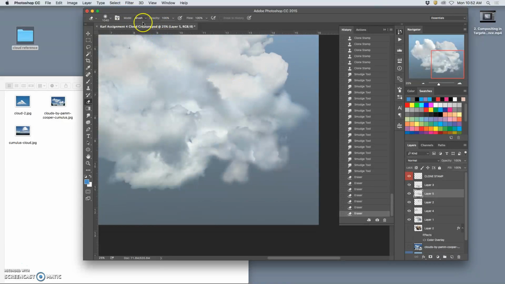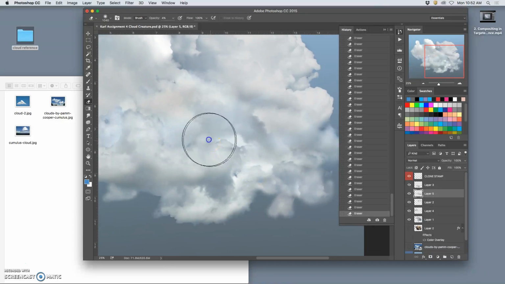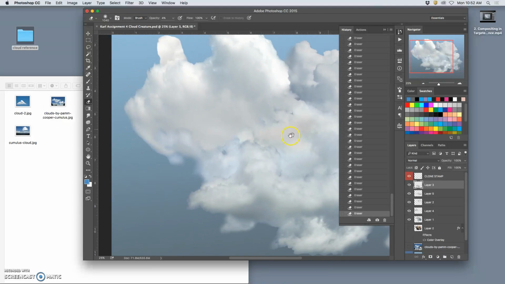Or if I just want more control of the overlap, I can go to a lower opacity eraser. If I want a lot of subtlety, I can do a super low opacity eraser. And just hit it multiple times. Because clouds are about transparency as well.